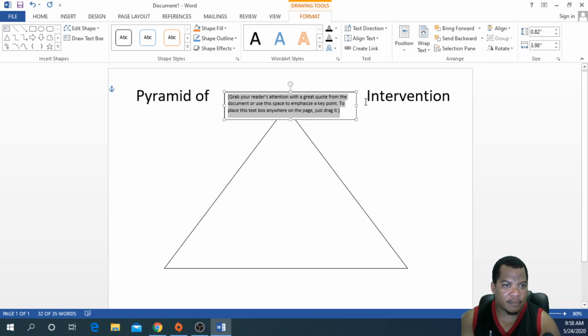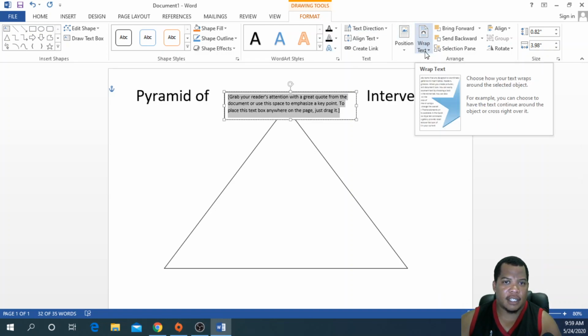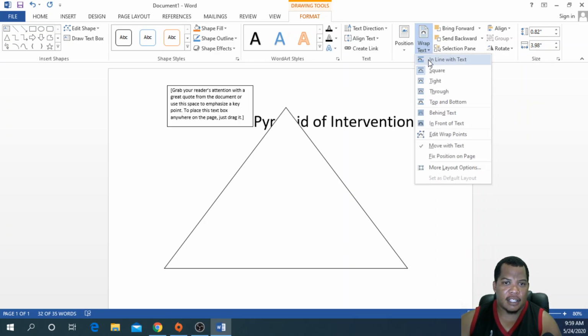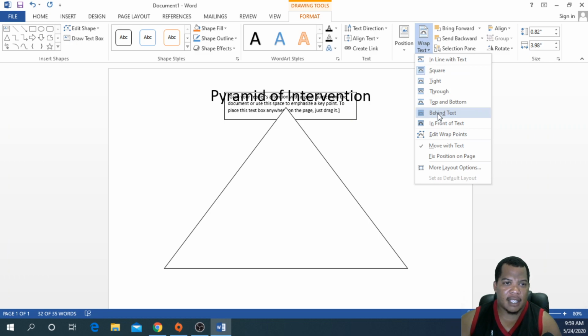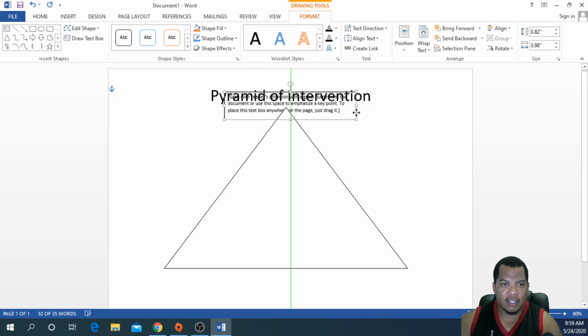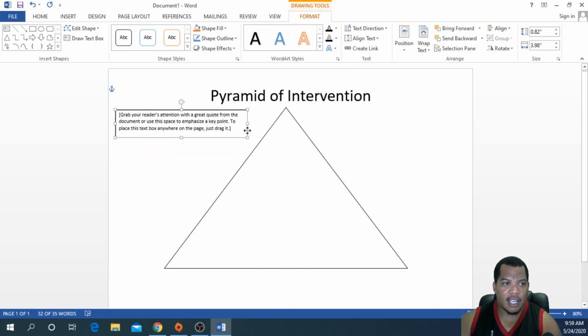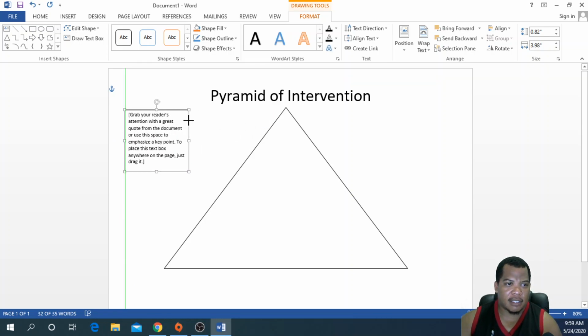Notice what happens though. The text box is pushing around the text on our page, and we don't want that. So to fix that, we have the text box selected, we can go to the formatting tab, and in this ribbon under the arrange grouping, we can choose wrap text and probably send this behind. Yeah, let's send it behind. So behind text. That way it's behind everything, and then we can drag it around anywhere on our screen that we want. And remember that we can also resize this text box, right?